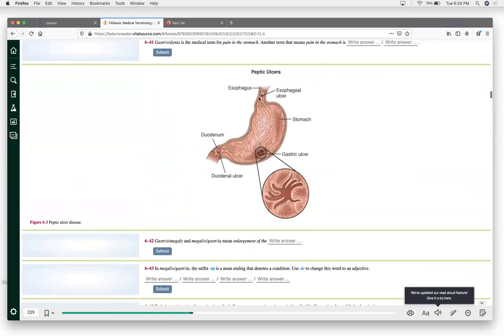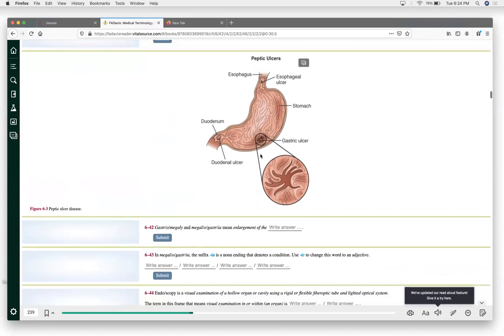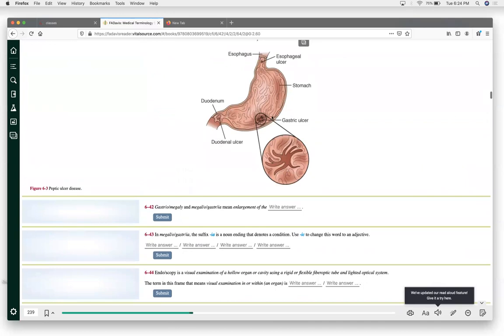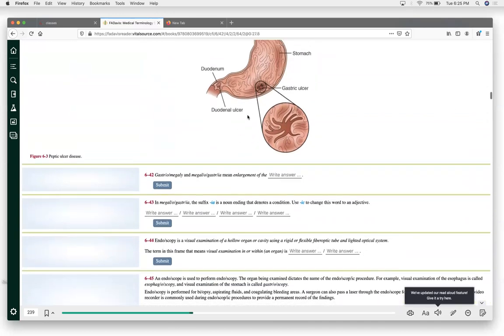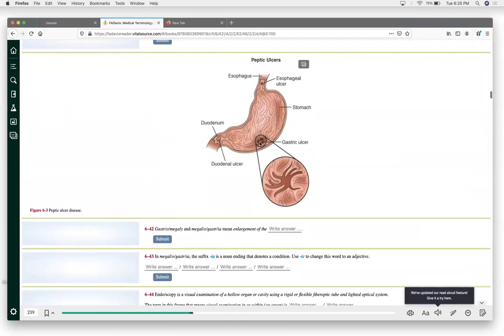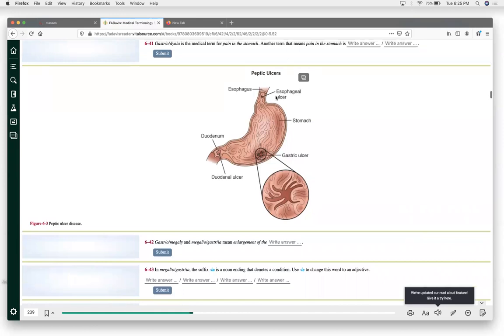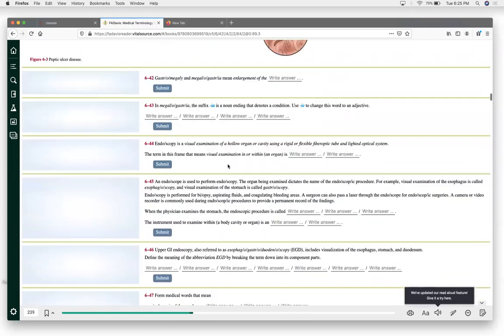Let's see, anything good? Oh, here's those sphincters I was talking about. And these are ulcers. And another word for ulcer, it's just a hole. Your stomach lining started wearing away in a certain area, doesn't have enough mucosal lining or mucus to protect it. And then the hydrochloric acid, pH 1, eats right through this thing and you can get a nice ulcer. And depending on where the ulceration or the hole is, that's where it gets its name, esophageal ulcer, right? And this is near your esophagus and your esophageal sphincter. Here's a duodenal ulcer that's in the tube of the duodenum after this pyloric sphincter right here.